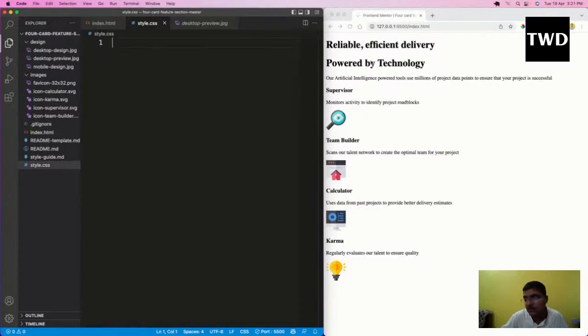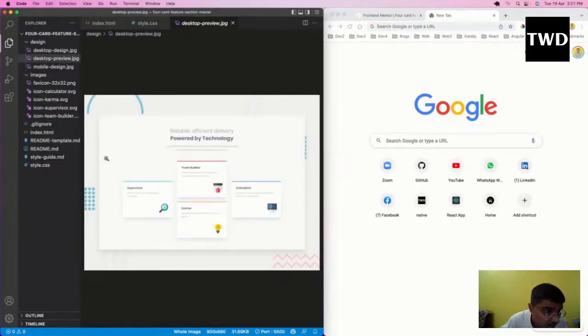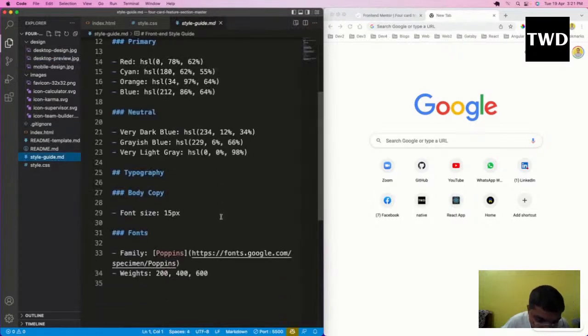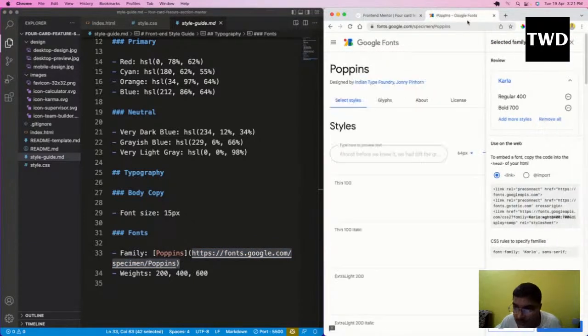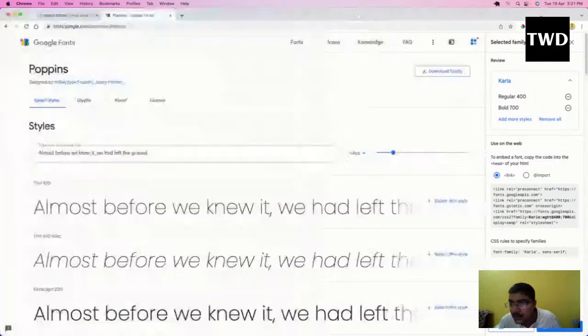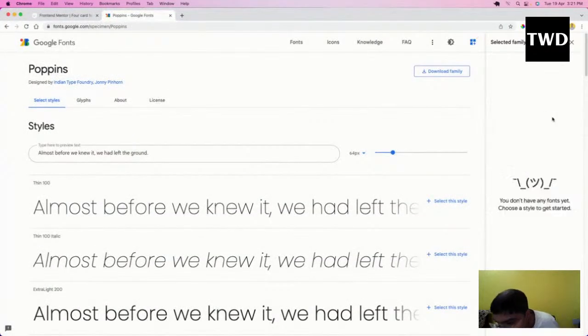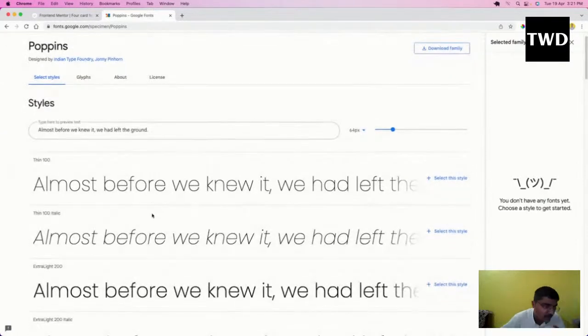So let's start now with the basic styling. For this, let's download the Google fonts. Simply style guide. And as you all can see, Poppins with font weights 200, 400, 600 has to be inserted. So first remove all, Poppins 200, 400 and 600. Where is 200?